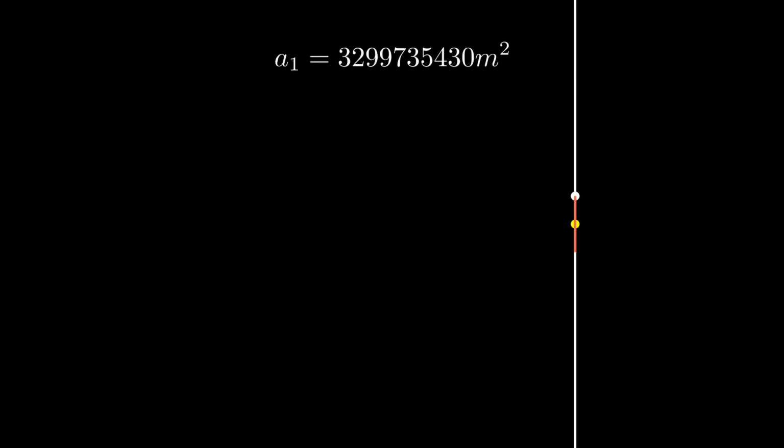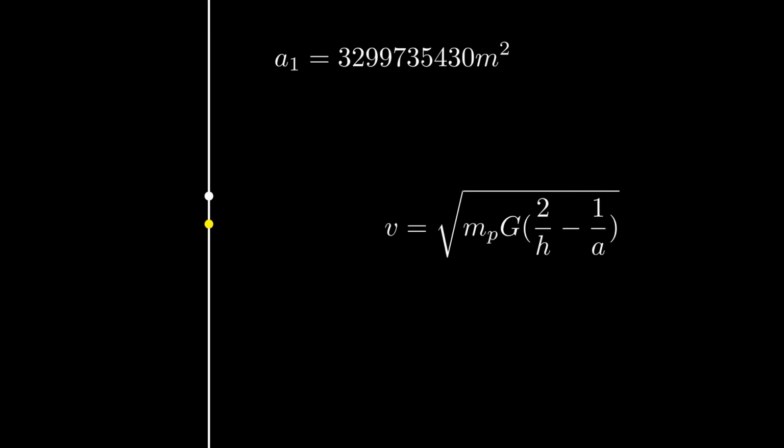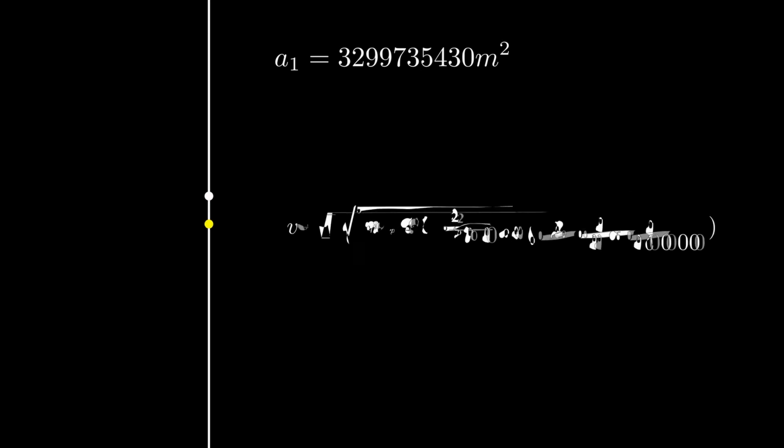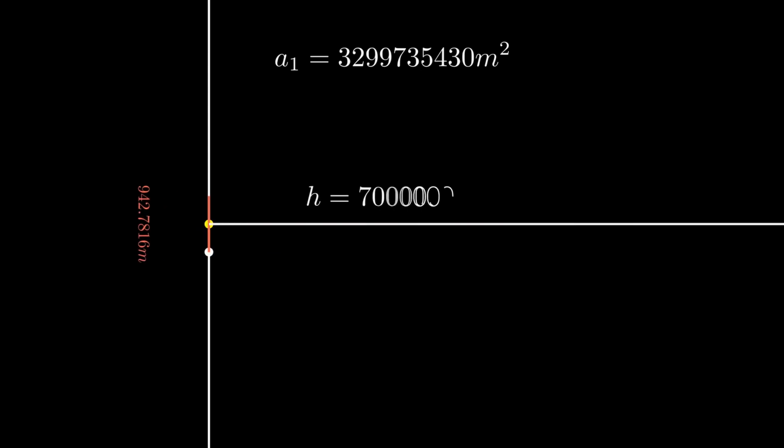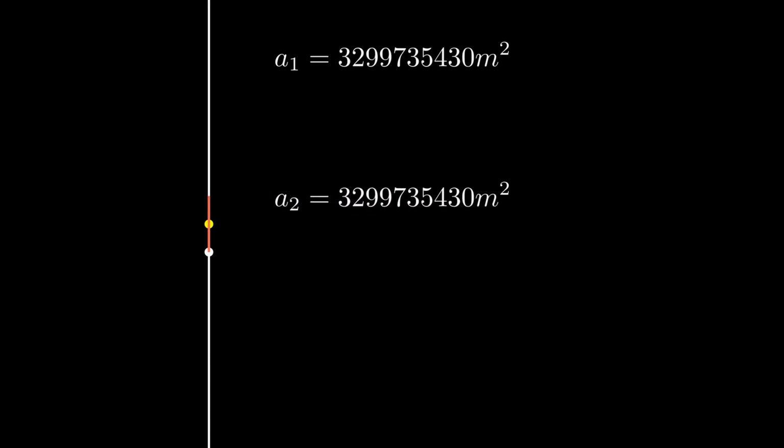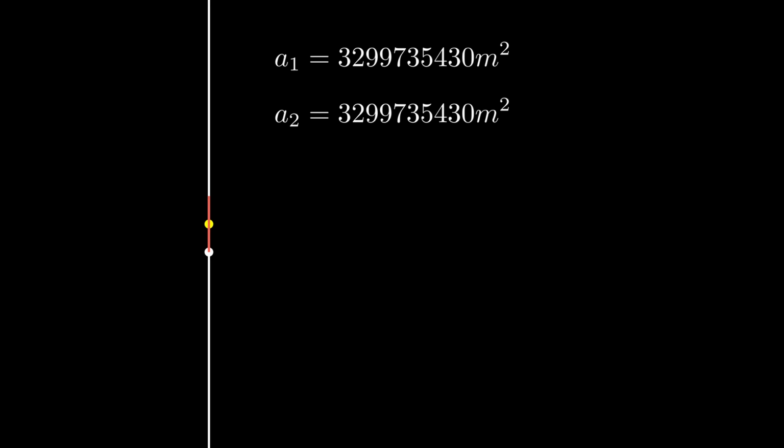Now we do the same for the periapsis. Take the equation, plug in our numbers, simplify, multiply by time, take h as our triangle height, and plug it into the triangle area formula to get our area. Believe it or not, it's the same as A1. Check it out for yourself on a calculator if you don't believe me.